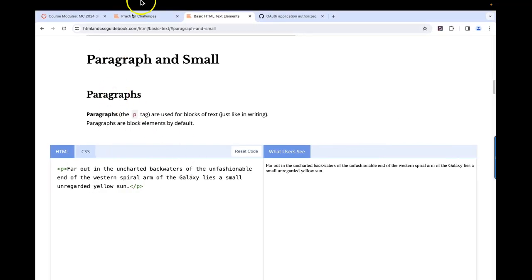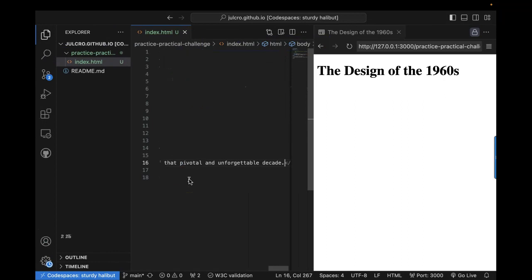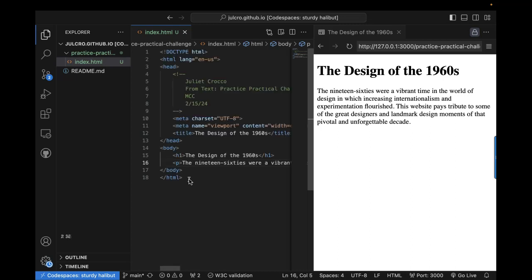Let's go back there and go to the practical challenge. I'm going to copy this text and paste it right there. Now, you'll notice that it is this long line. We don't care that much. It's nice if you can use the End and Home commands on your keyboard to get to and from the start of the text and the end of the text. That's going to help you a lot, because you don't necessarily want to have all the wrap.